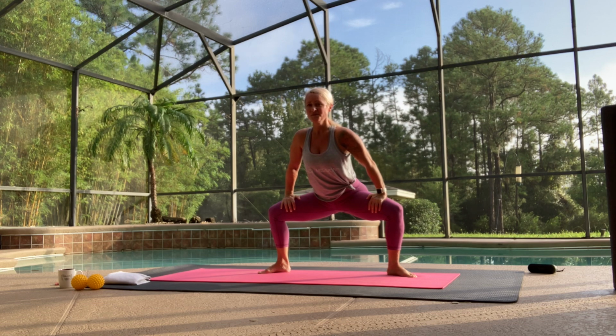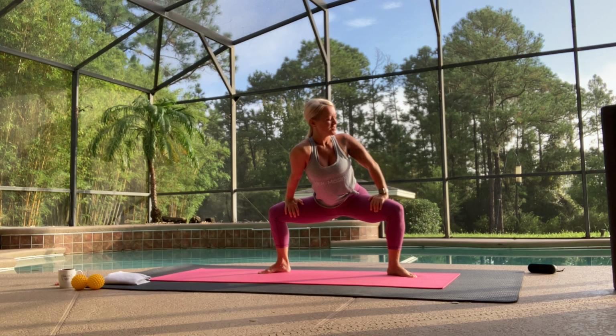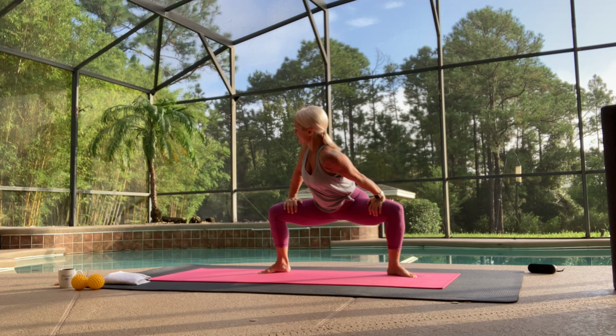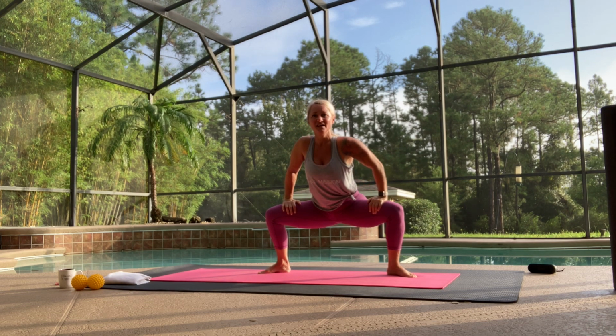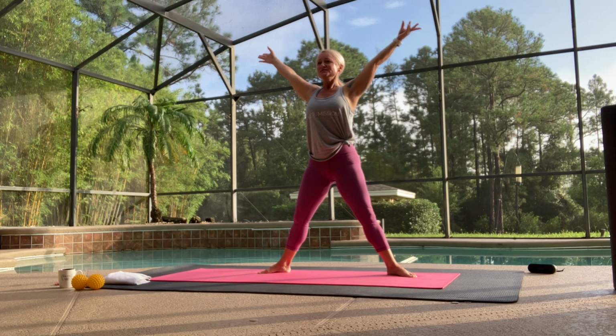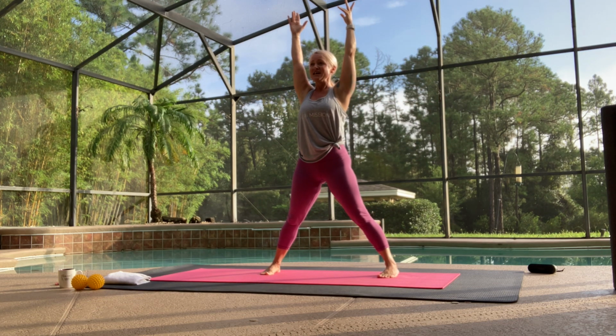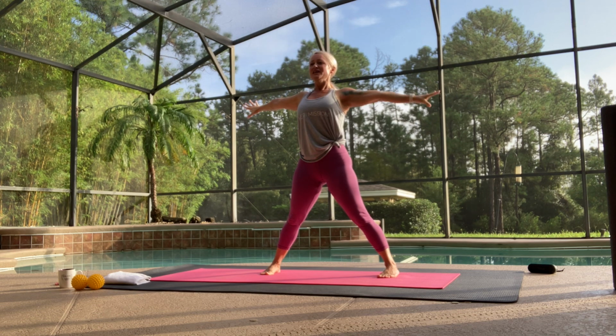Breathe in, open. Exhale, shoulder dip. Breathe in, open. And exhale, shoulder dip. Wonderful. Come back to center. Breathing in. Reach your arms up. Turn your toes to face forward. Prasarita Padottanasana. And place your hands on your hips.